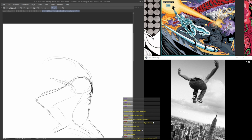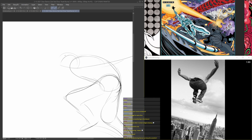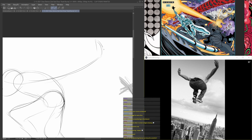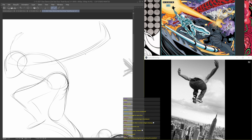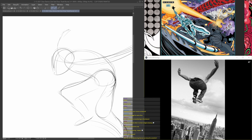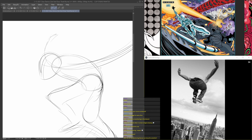This is another example of the principle of exaggeration. You can create an entirely new pose that has some of the spirit of the pose that's on screen, or some aspects of the pose that's on screen, even though it's not the same pose. In this case, I incorporated what his arms are doing in a very different pose. But I also incorporated a little bit of how his feet are correlating to each other, even though they're spread out from this side. And he's standing on the ground in this one instead of flying through the air.